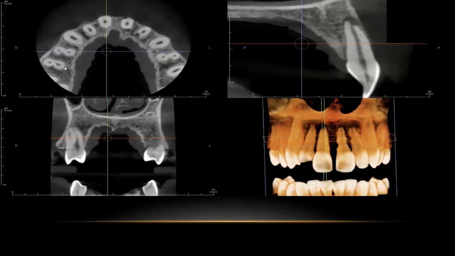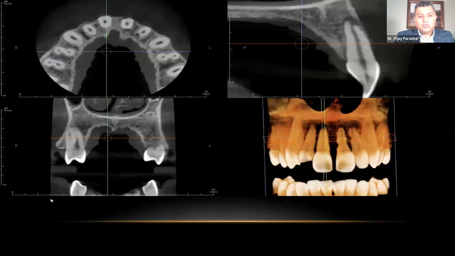This is a really good view when you are trying to identify root canals. So this is at the level of the tooth roots, and you can see the canals really clearly. If you are trying to do an endo evaluation on your cone beam CT scans, trying to identify canals, find canals, look at this axial view. This is a good view when you are trying to identify your root canals.